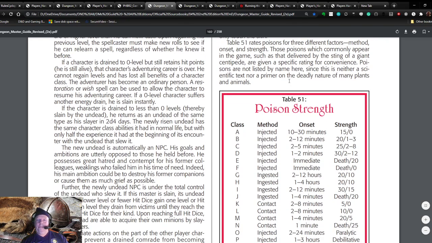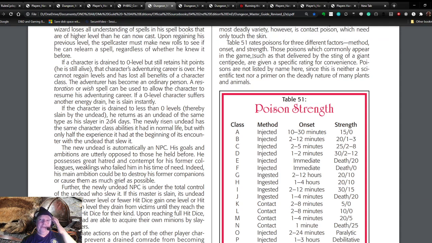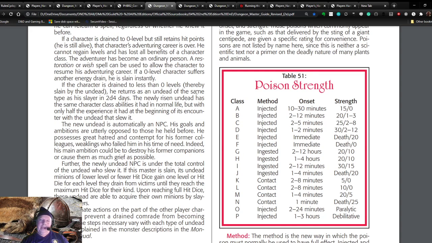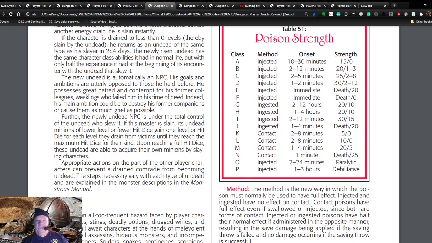Table 51 rates poisons for 3 different factors: method, onset, and strength. Poisons which commonly appear in the game, such as that delivered by the sting of a giant centipede, are given a specific rating for convenience. Poisons are not listed by name here, since it's neither a scientific index nor a primer in the deadly nature of many plants and animals. So once again, for this poison class, you look in the Monster Manual, it'll tell you what class of poison the creature has, and then you come here and see all the particulars about it.